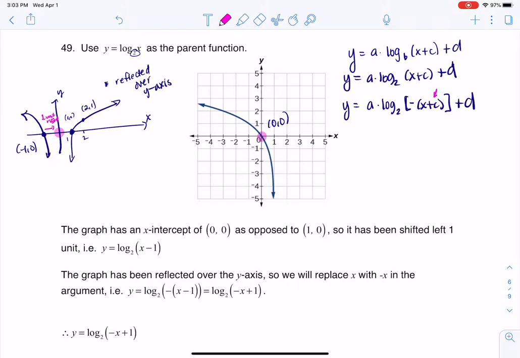All right, so let me go ahead and simplify our equation. So now we're looking at y equaling A times log base 2. And I have this negative here of X minus 1 plus a D. So if I'm getting closer, I know my B value was base 2. I know I have a horizontal shift of one unit right.